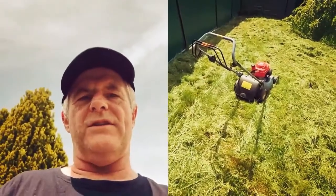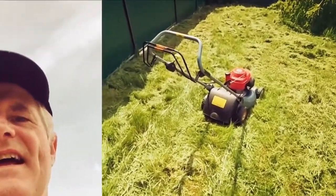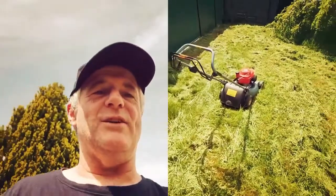Well, there you go, folks. It's as simple as that. Now, this was a very cheap lawnmower and it does a really good job. I mean, just look, how well is that? Cost-wise, I'm really chilled about that. I think it's really, really good.